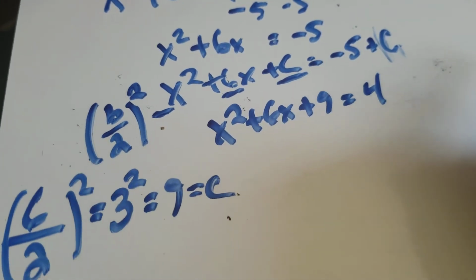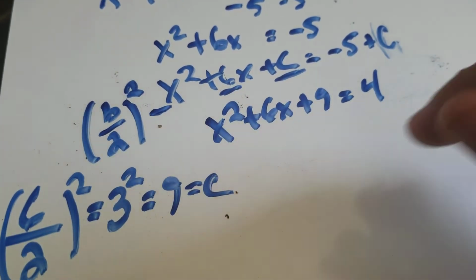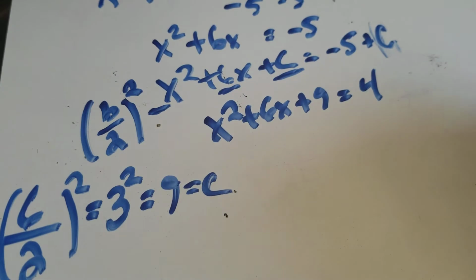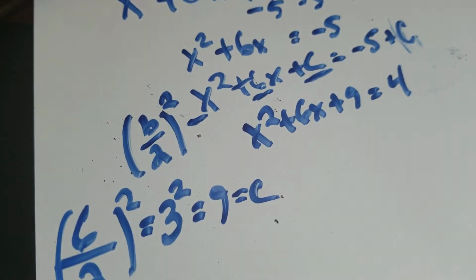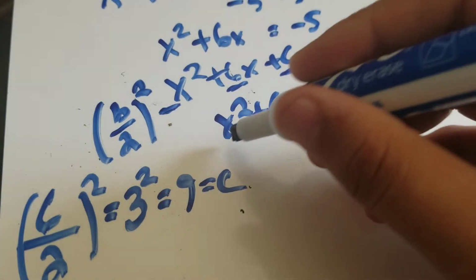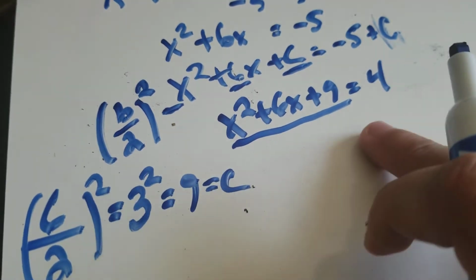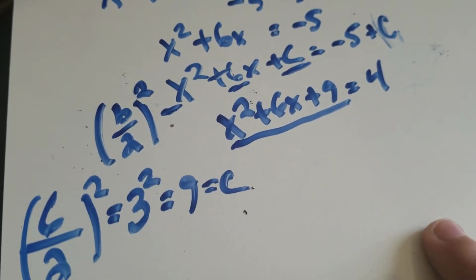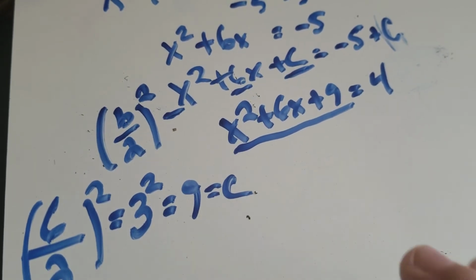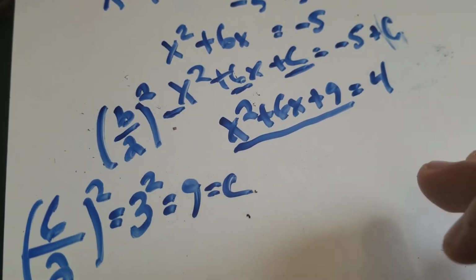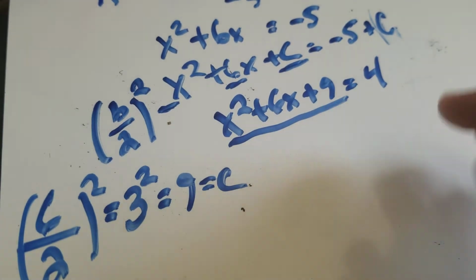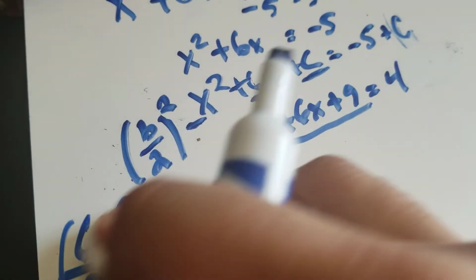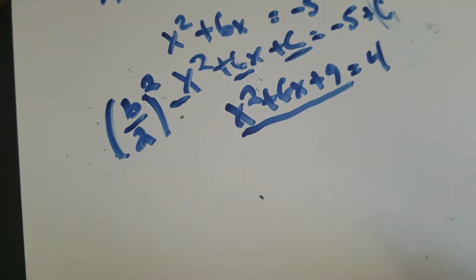Okay, so you're looking at me like, well, I don't feel like I got any closer, but we're actually really close to the answer right now. Now, what's happening over here on the left is now we could factor this. But I'm telling you this, we purposely picked the C in order for something to always happen. But I'm going to do it the long way this time. And then the next question, I'll do it the quick way, okay?